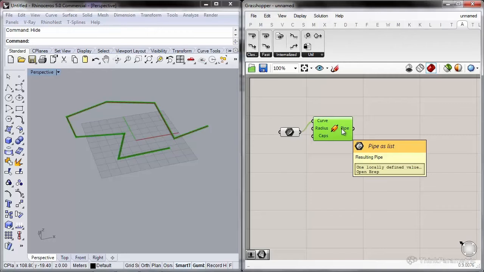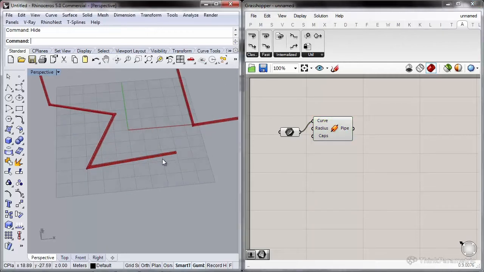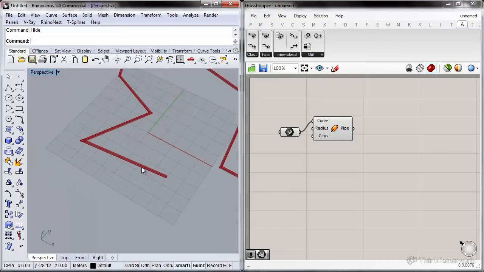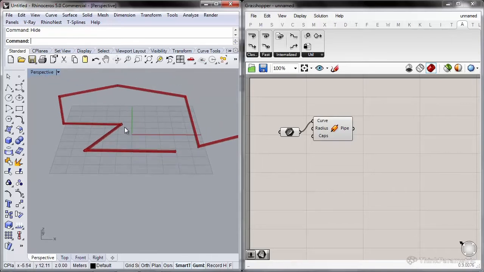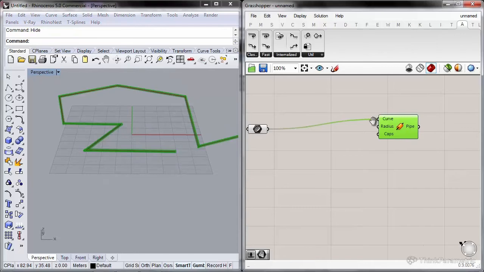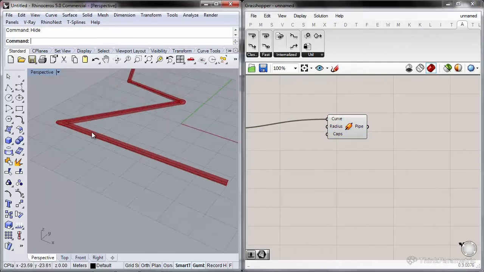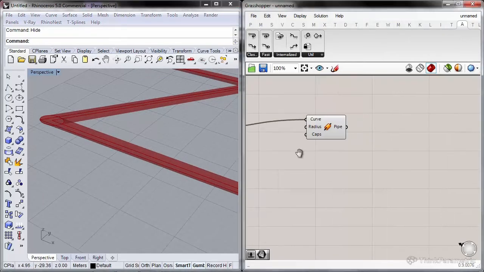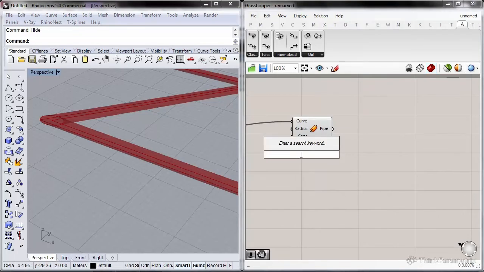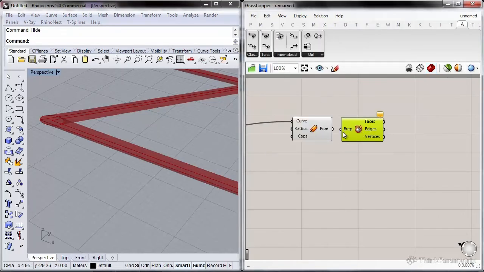After that, what I want to do is to reorient all these pipes so that they are all in the same axis, so I can then unroll them and laser cut the metal sheets. In order to do so, first I need to cap this pipe in a way that index 0 is always the start cap and index 1 is the end cap. So let's get our hands on this. We need to deconstruct this wrap. There we go.